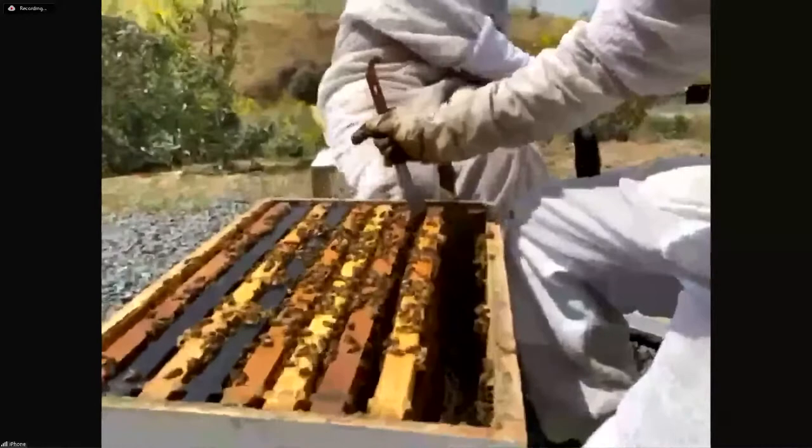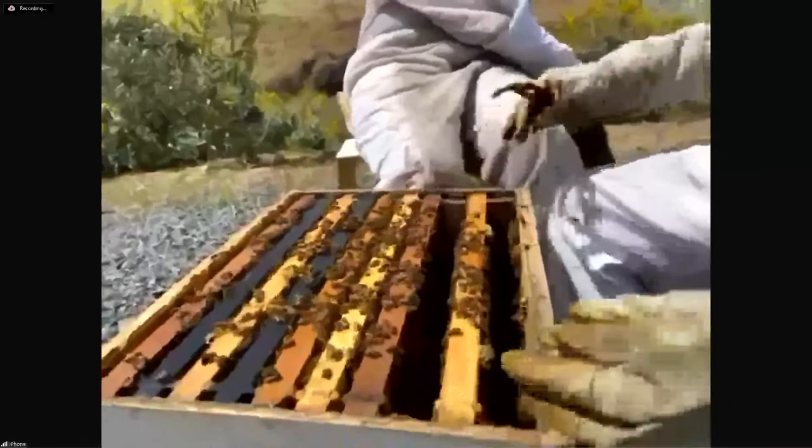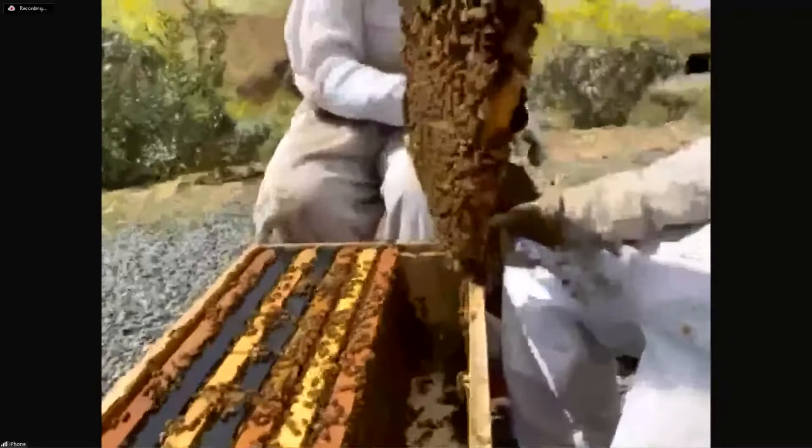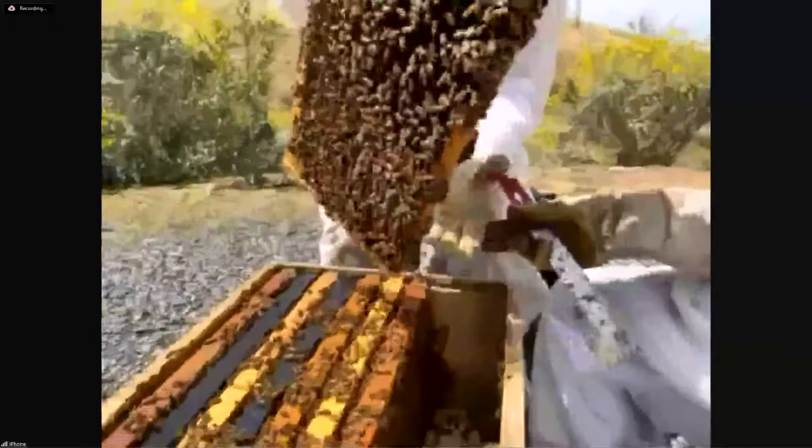And so we'll be on the lookout for eggs and larvae, which are your growing eggs before they become brood, which is just your older larvae, and then your newly hatched bees, which are your bees that have just been born. So we'll typically see that when we get closer to the center of the hive. Okay, so the eggs and the babies are the most important thing for the hive, so they keep them safe in the middle.